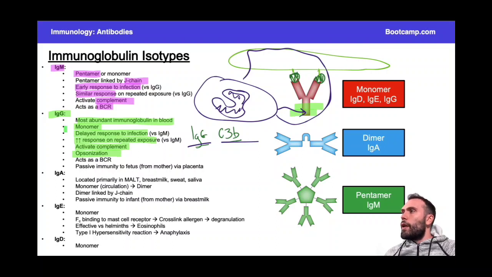Also, the IgG structure, like the IgM, both of them can act as B cell receptors. And we'll talk a little bit more about this coming up when we talk about things like hemolytic disease of the newborn. But the big thing you want to remember is that the IgG antibody, because look at how small it is, in general it's a lot smaller than the IgM. And so for that reason, that's how you remember that the IgG antibody can be transferred through the placenta from mom to the fetus.